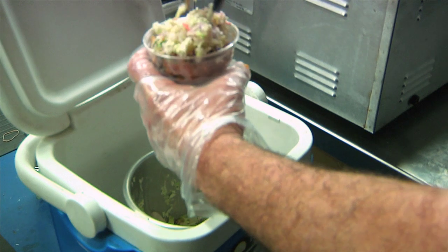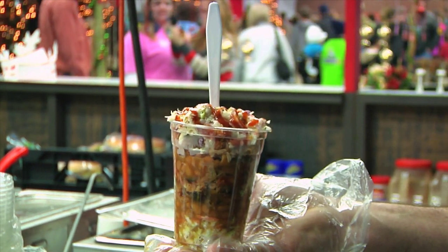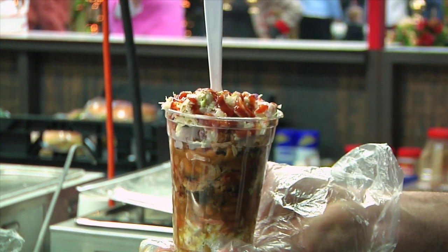You top it off with a rounded scoop of white slaw, simulating a scoop of ice cream, and then you drizzle the barbecue sauce on it, simulating sundae sauce. You put a fork in it and it's kind of self-explanatory. It's one of those things where it's not the individual parts, it's the amalgamation of the flavors that really makes it unique.